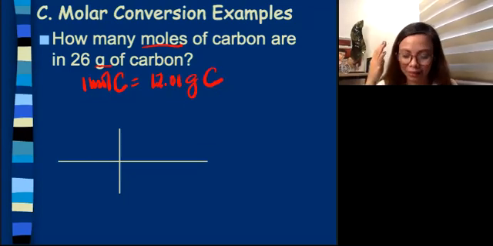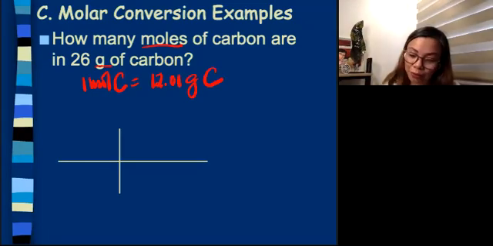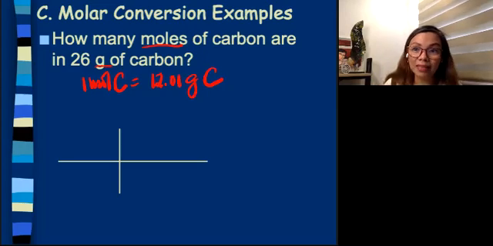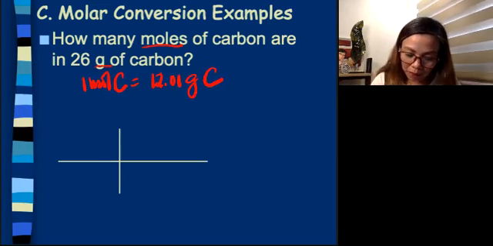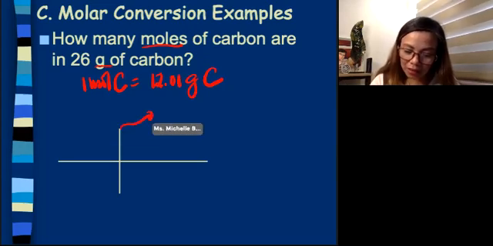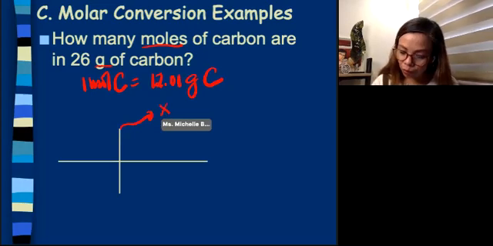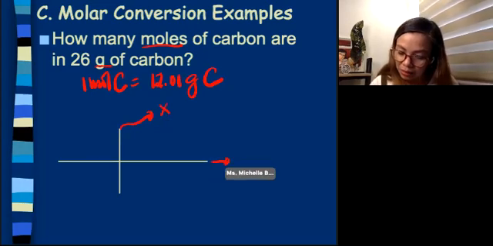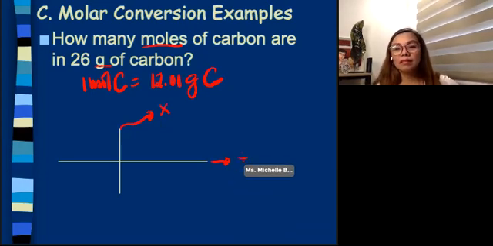I hope you were able to get that. Again, use your periodic table. Then we have 26 grams. You know, I had written it in a different way, but it's still the same. What do we mean by this? This is a multiplication sign. We multiply. What do you mean by this? This means divide. Okay?